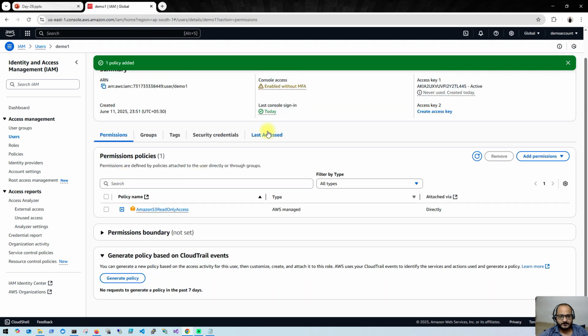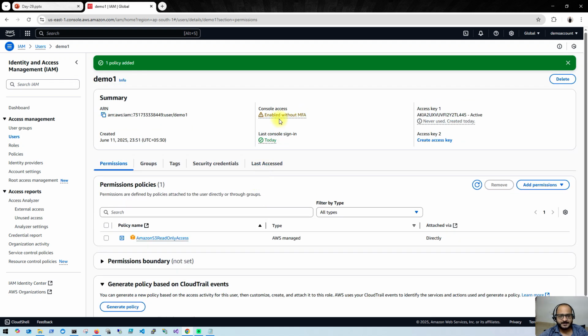What I want to show is that you can see the console access is enabled without MFA. You should always enable MFA to keep your users secure. We can add more security if we enable multi-factor authentication for this particular user, and for the root user you should always enable multi-factor authentication.